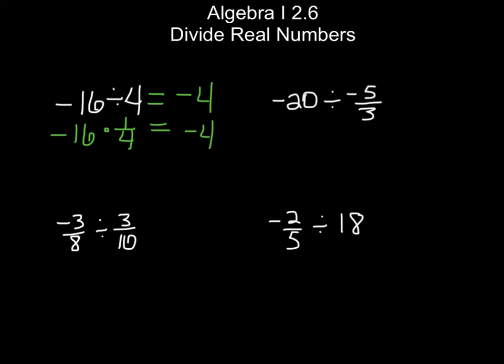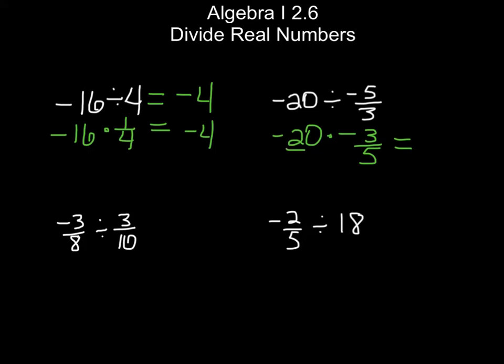Okay, the second example, negative 20 divided by 5/3. Okay, we can't divide by a fraction, so we have to change this one into a multiplication problem. Negative 20 times negative 3 over 5. We are going to multiply by the reciprocal. That's important, and we're going to say that a lot in this lesson. That might be something you want to write down. Multiply by the reciprocal. Okay, we know our product has got to be a positive number because a negative number times a negative number gives you a product that is positive.